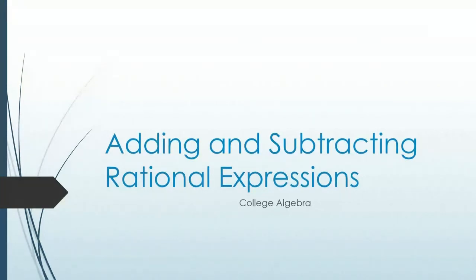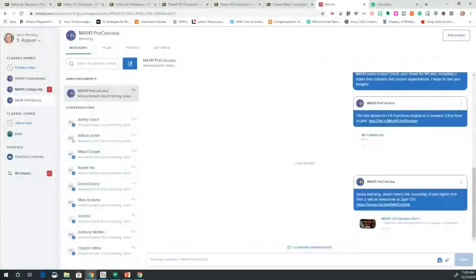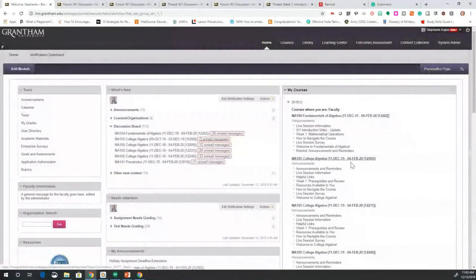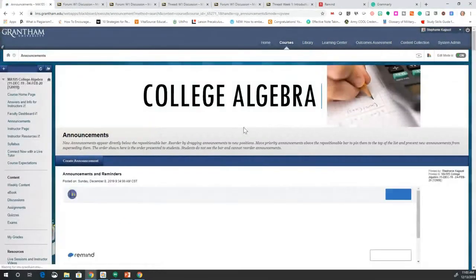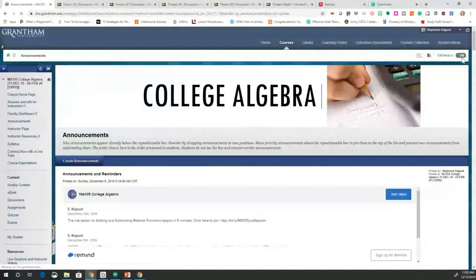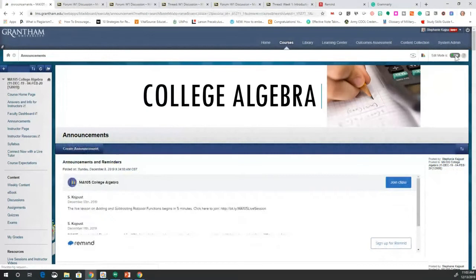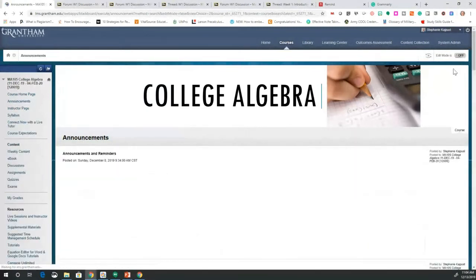I posted some, actually, let me bring up the classroom and I'll just show you guys. I've got to remember which tab I'm in. I've got multiple things open. So I'm going to just click on one of my college algebra questions here. And I'm going to make sure that edit mode is off so that you see exactly what you should see.